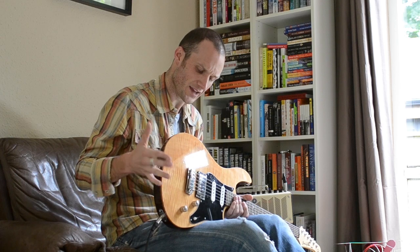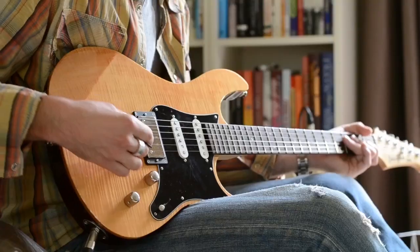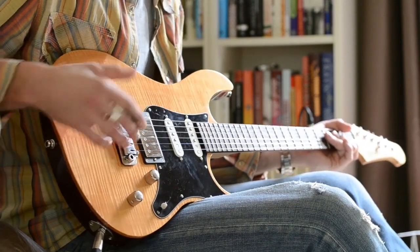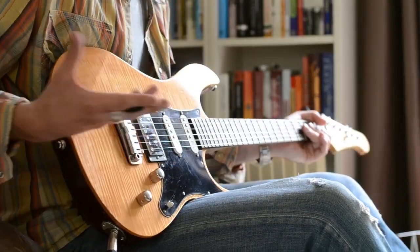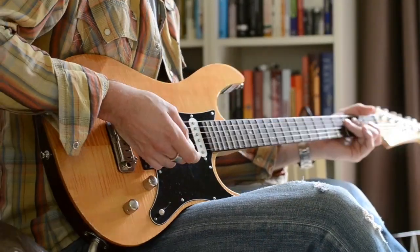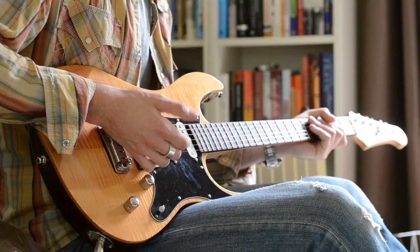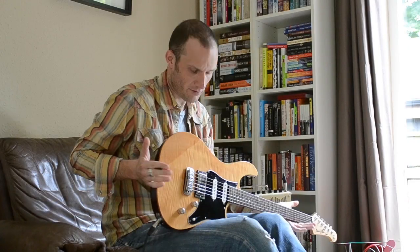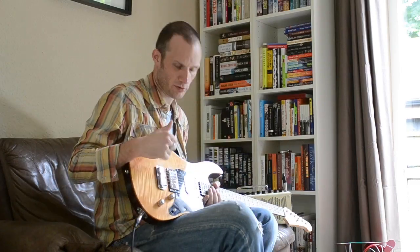So the bridge is kind of our design on a two pivot vintage trem, and the big change to it is that they're completely original saddles that have no screws, no protruding parts, nothing to get in the way. The point of that meant that when you're playing down here and doing a lot of palm muting, it's really, really comfortable. So there's nothing for your hand to catch on, no little Allen keys, no screws, no nothing.